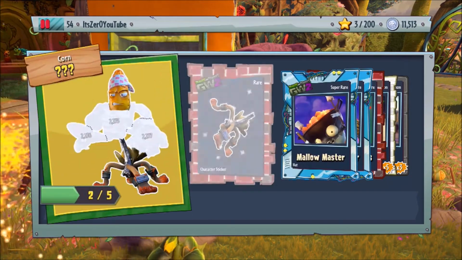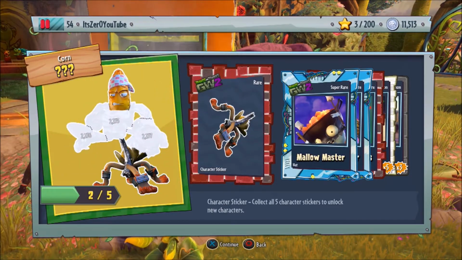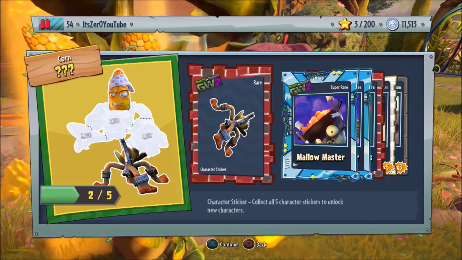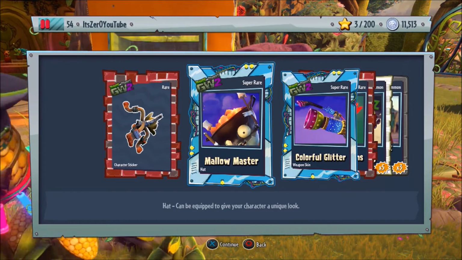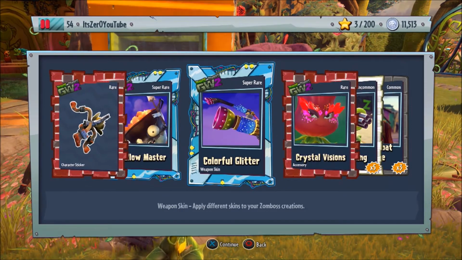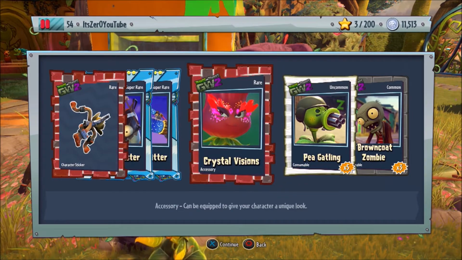Crystal, dude. Oh, a piece for the carrot. Or not the carrot, I'm wrong. Corn. I don't know. I think this is barbecue corn, too. Yeah, it is. Nice. Mallow Master. Okay. Colorful glitter for the zombie. Oh, zombie skin. That's cool.